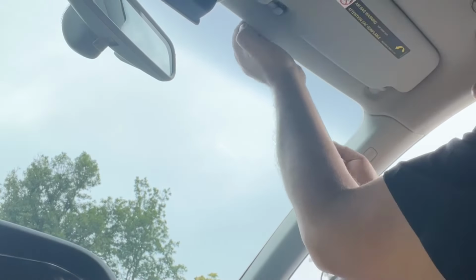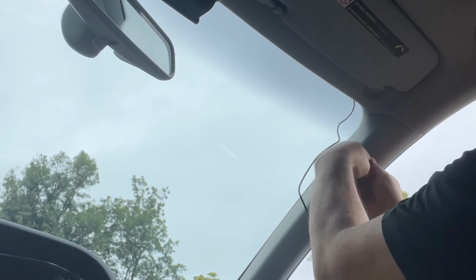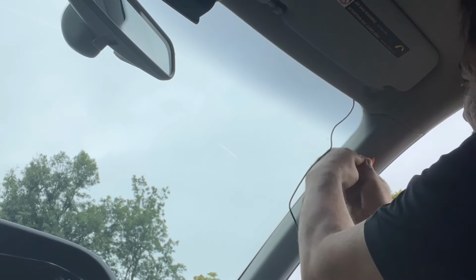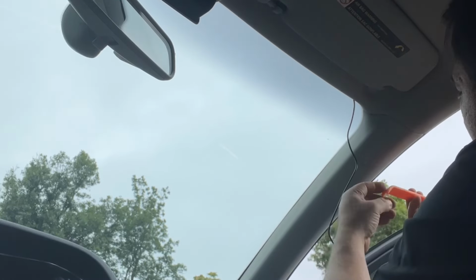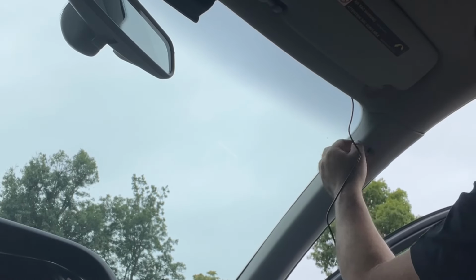Okay, when we come up to the corner, we're gonna go down here and we're gonna go behind the airbag. That's why I was saying we need to disconnect that power, disconnect that battery. So let's pop this airbag tag out. Okay, this is plastic trim, so let's get that out. And you just force these in, it'll pop out.